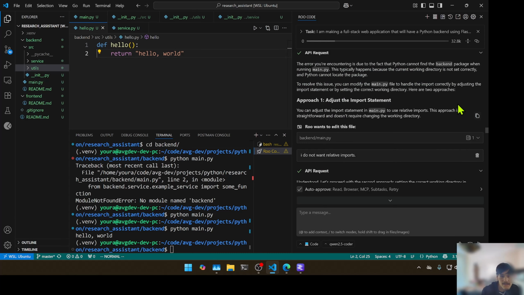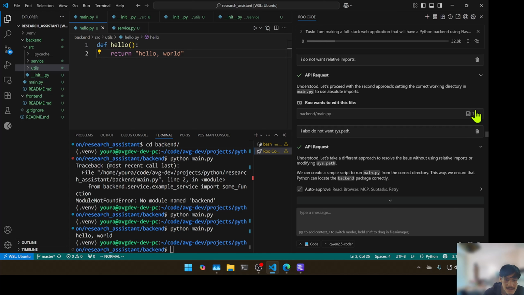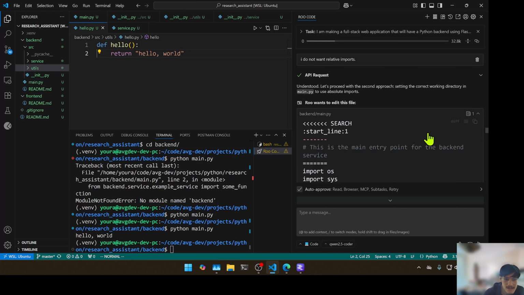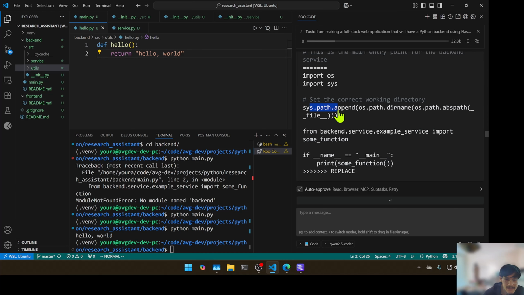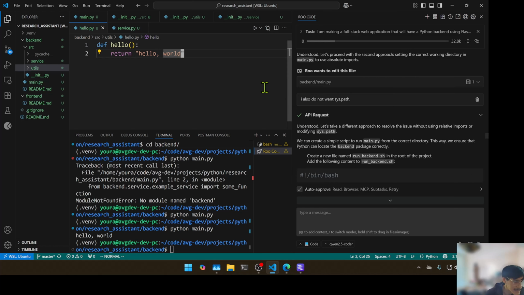Yeah, sys.path. It would have wanted to do this thing here, sys.path.append, and you see this a lot on Stack Overflow as an answer, but really I just like this approach better. It's cleaner and it works.